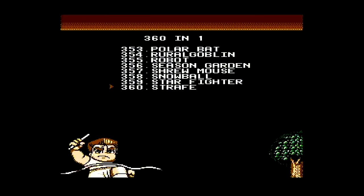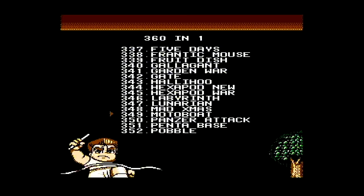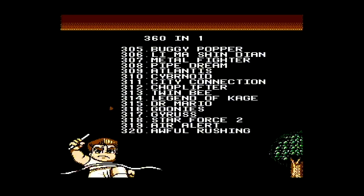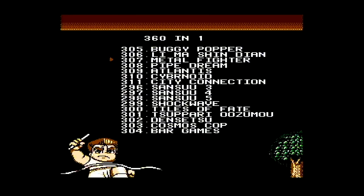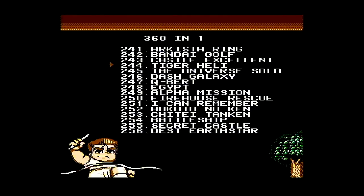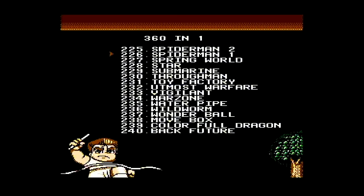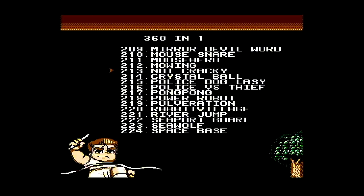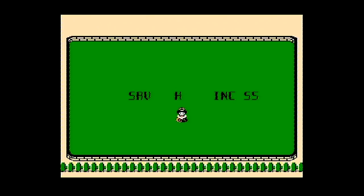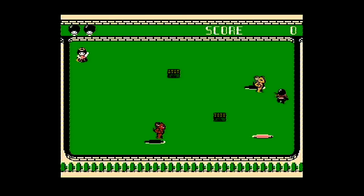All right, I want to play one more game from this bootleg collection, and then we're moving on to something completely different. We're going to play... How about we try out a little bit of that. We know what this one is. I think I played this exact same game a few streams ago. Isn't this loud, by the way? The doo-doo-doo-doo. Yeah. You know what? Give me Nutcracky. Classic. That's the sound of a collection of bootlegs from a bag, by the way. So we're gonna move on here and play something else.